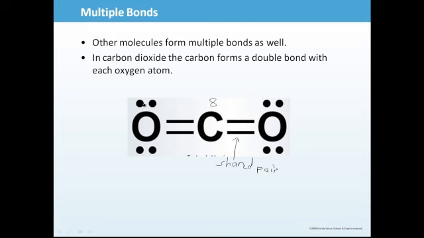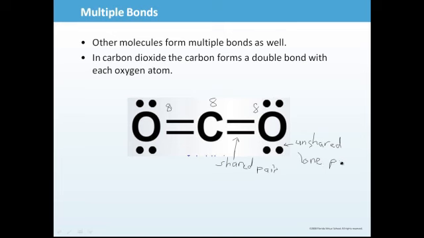And then the oxygens, we've got 1, 2, 3, 4 that are unshared, and then 2, 4 that are bonded, so a total of 8 for that oxygen. And then of course the same thing on the other end. We've got 1, 2, 3, 4 that are unbonded, and then 4 more that are bonded. So it has its 8. Sometimes instead of unshared, the term we use is lone pairs. So just some terminology there.